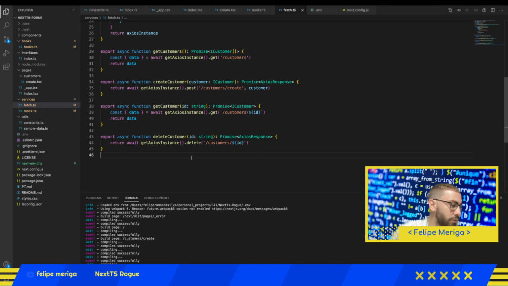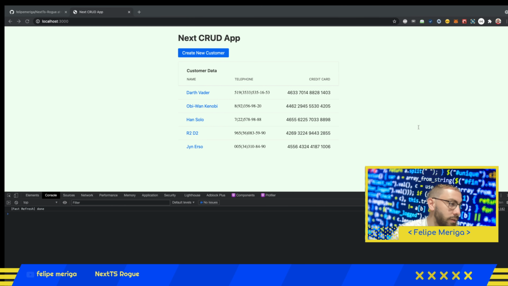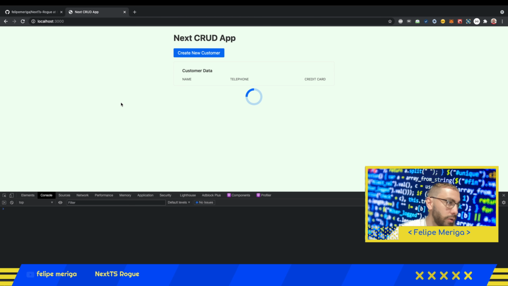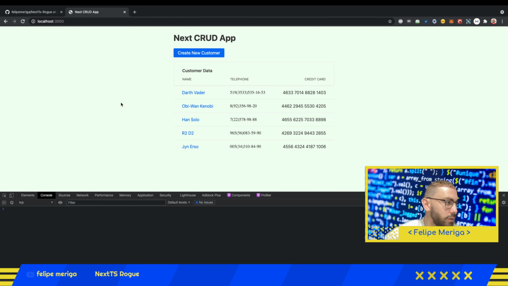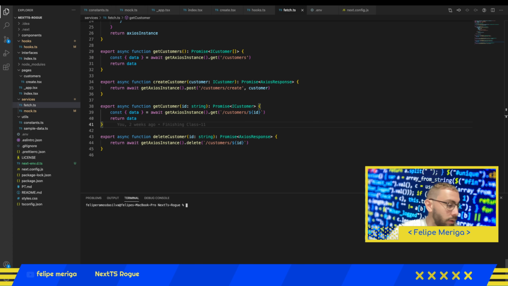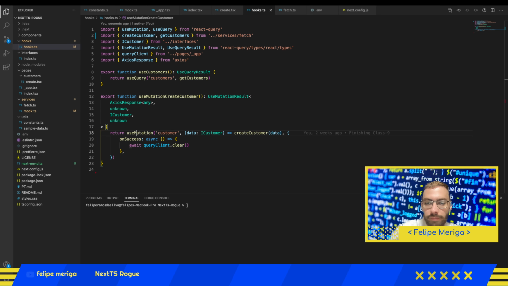The file is also formatted, and here the application is executing. At this point this will not affect the execution of the application yet, so we can stop running the application here. I left this running since I was recording another class, and now we can go to the hooks. We are going to create the hooks.